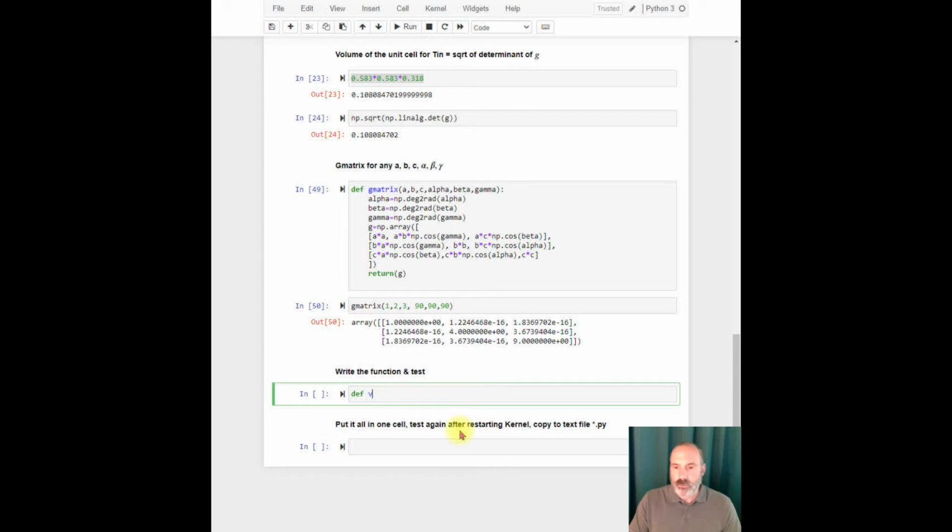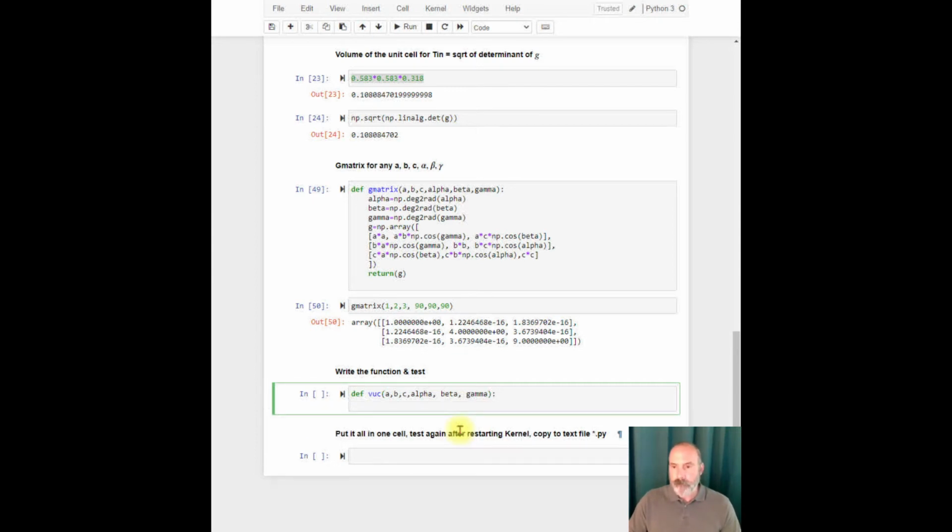Or if we like things short and we're lazy, we can do volume unit cell, VUC. Okay. So VUC takes A, B, C. It takes alpha. It takes beta. And it takes gamma. Remember, we're using the colon for defining the function.